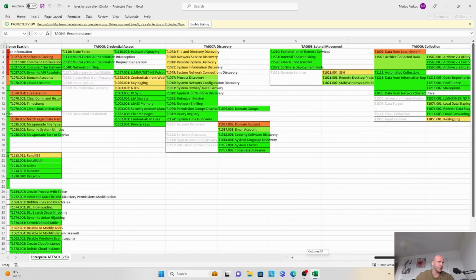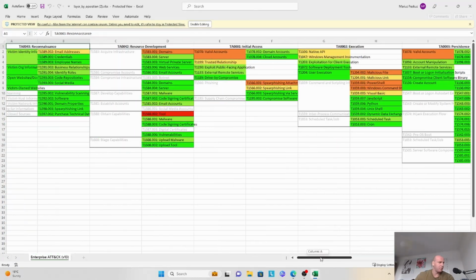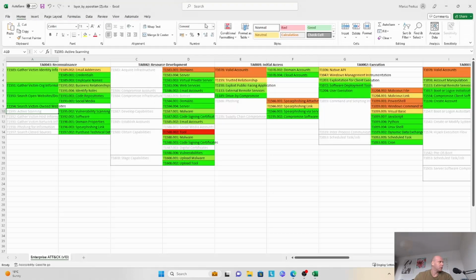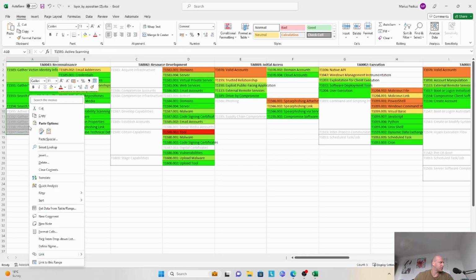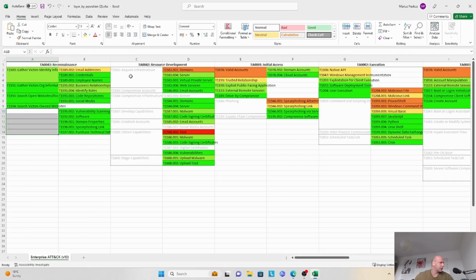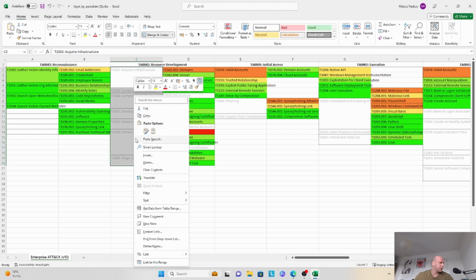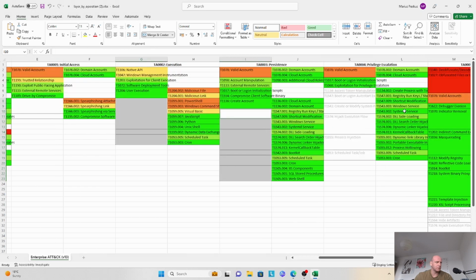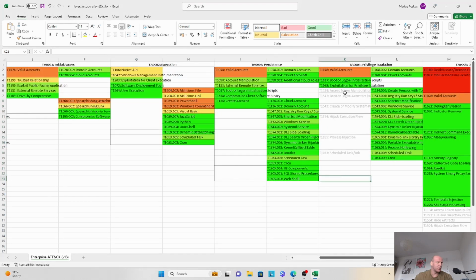So we can build another mapping, just making sure that we have all of the sub-techniques in here too. So we'll clear all of these that are not needed, making sure that we're not capturing unnecessary sub-techniques in here.